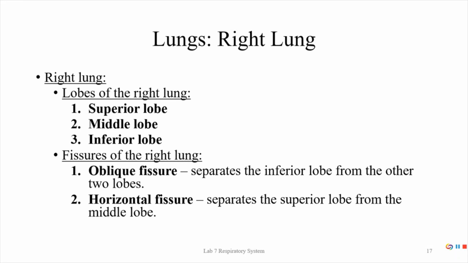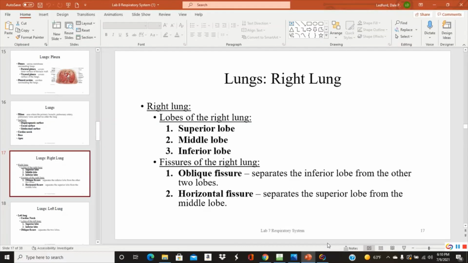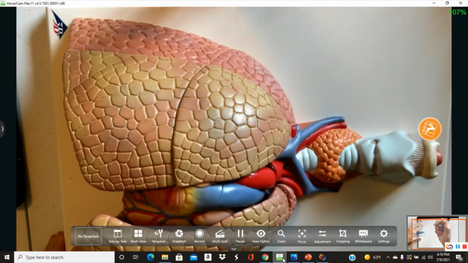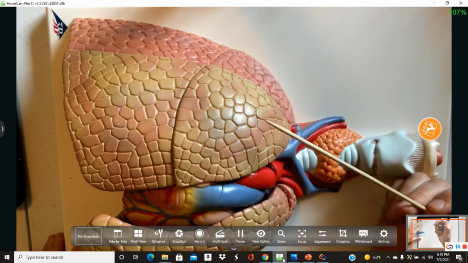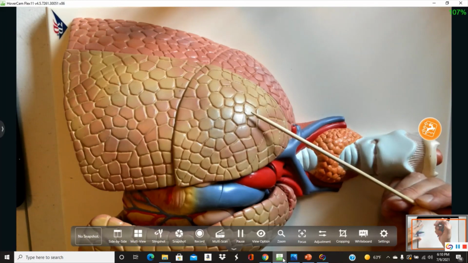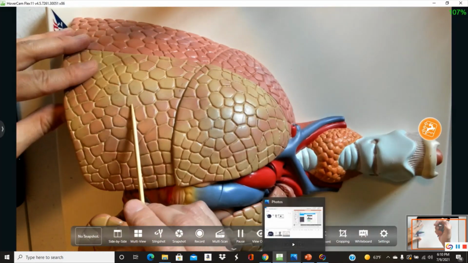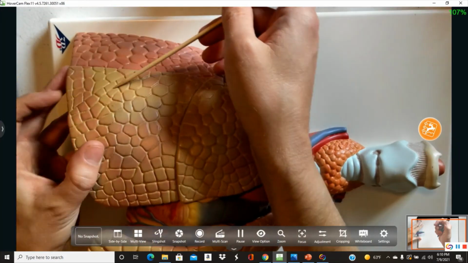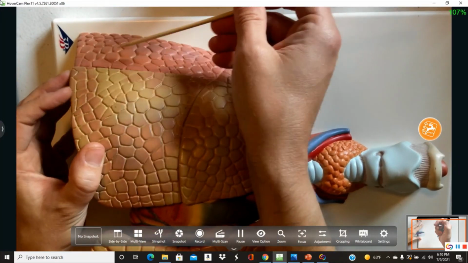So let's take a look at these in our model. What I'm going to do is flip this around. So now when you look at the model, it's going to be flipped the other way from how you saw it, so I can show you the right lung. On the right lung, we have a superior lobe, a middle lobe, and then an inferior lobe. And right here, you can actually see where the inferior lobe starts.